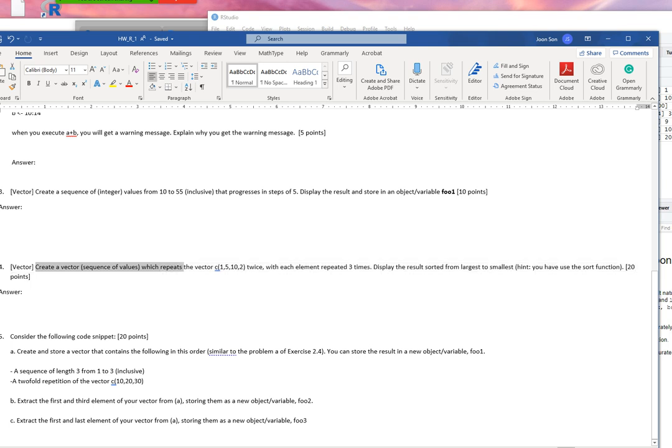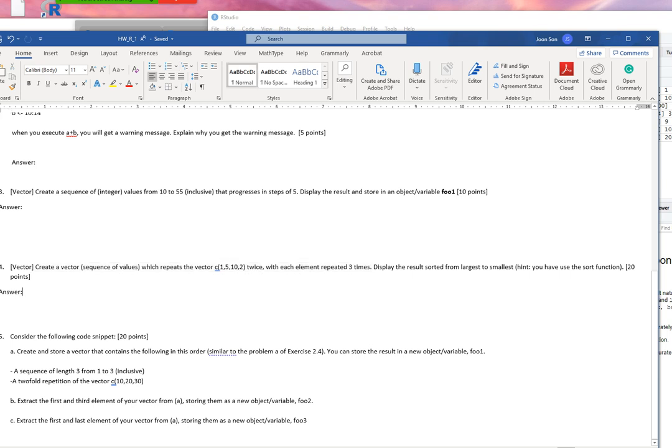Create a vector which repeats this vector twice, with each element repeated 3 times. Then display the result and store it. This time it's a little bit tricky. For this you can use only one R expression, right?